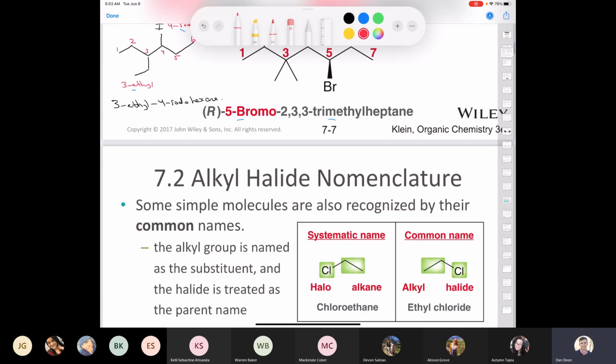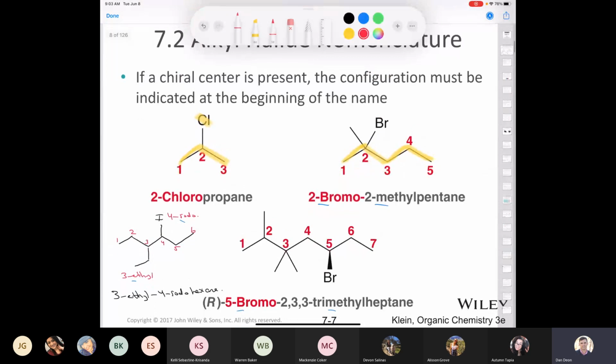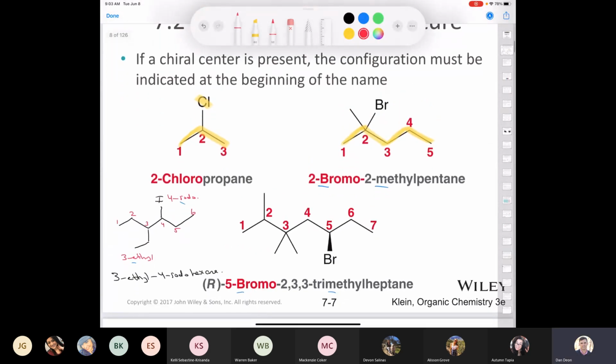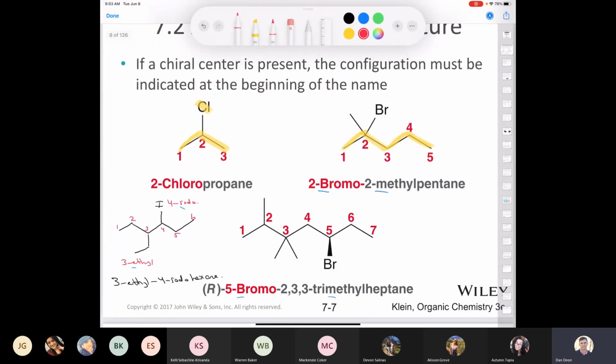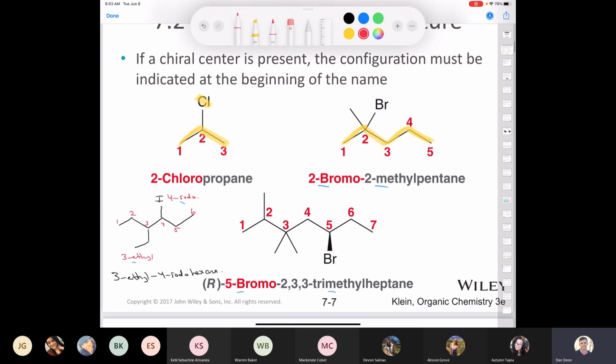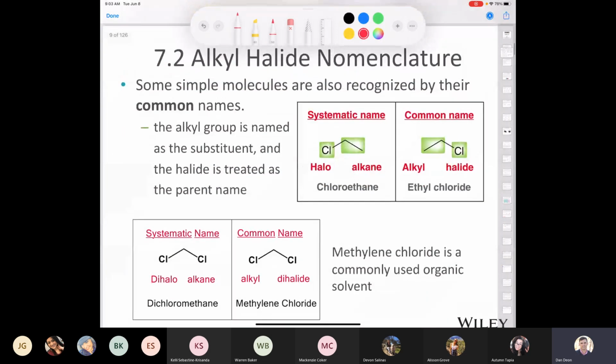We can use the IUPAC nomenclature, the systematic names like we have here in this slide, or we can use common names. Okay, so when we do the systematic name, and that's all we've looked at so far, we say chloroethane, right, for this compound. So we have the chloro first. So we name it as a haloalkane. First we list the halogen, then we go with the alkyl or alkene.